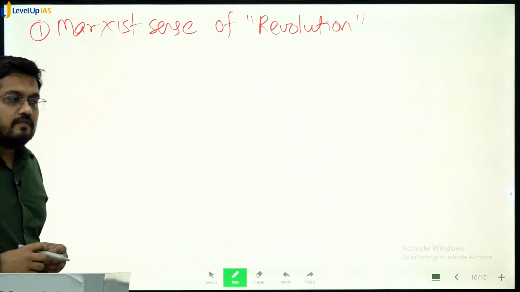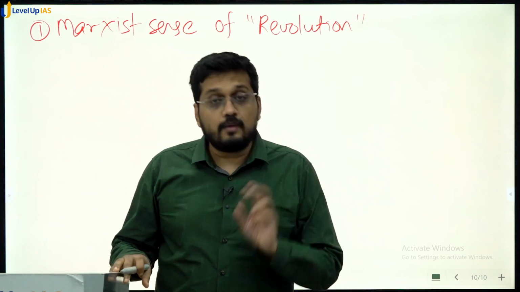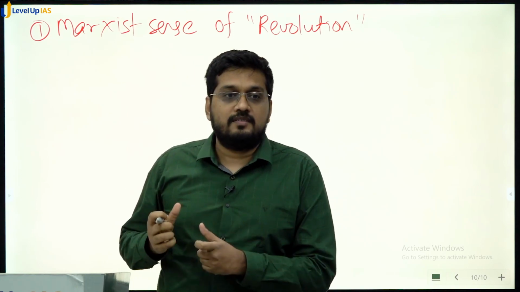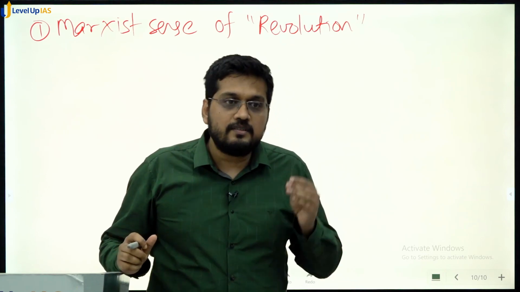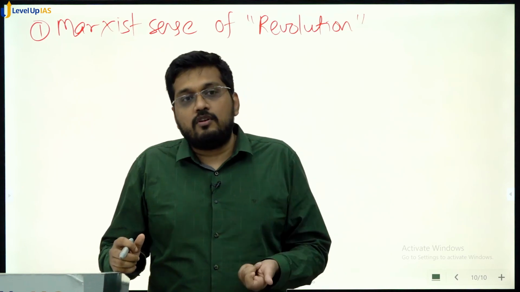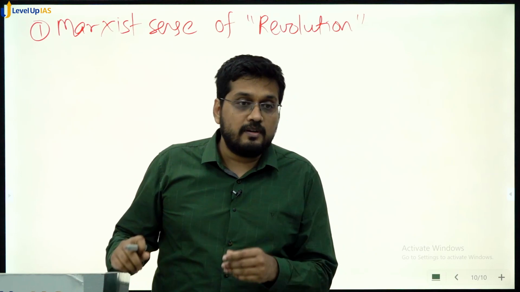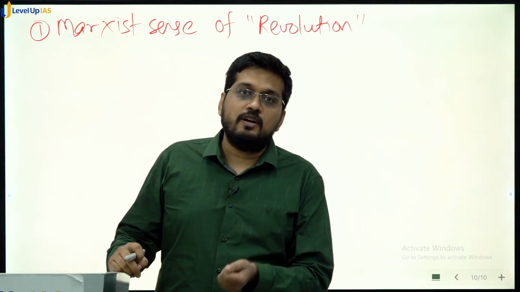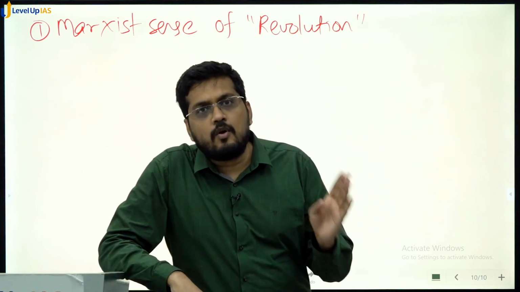So in the Marxist sense, revolution is something that occurs not only suddenly, not only fundamentally, but also to resolve some dichotomy in society. For example, you have initially the slave society of masters and slaves. It's a binary. There is some kind of conflict. To resolve the conflict comes one revolution, social change. Then in medieval times you have feudal lords and peasants. Again, it's a binary. To resolve that, you have the industrial revolution. Such dichotomies go on in the Marxist sense.